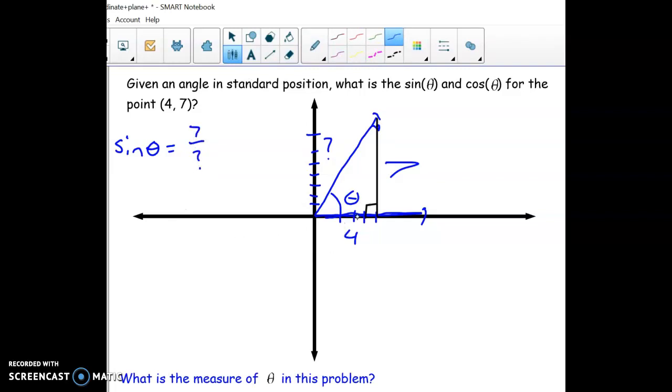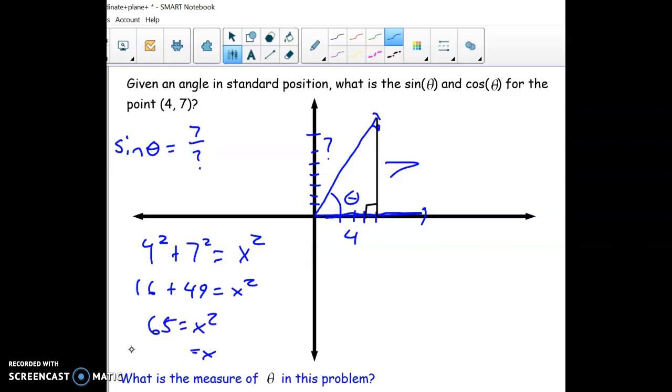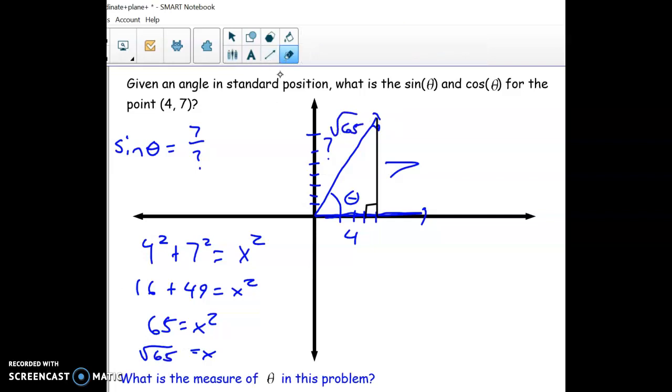Okay, so to find it, we can actually do Pythagorean theorem. And there'd be other routes, but we have the two legs, so we can do leg squared plus leg squared has to equal the hypotenuse squared. So we're going to get 16 plus 49 equals x squared. Add those together, and that would be 65. So x is going to be the square root of 65, and I'm just going to leave it as that. Technically, it'd be a little bit more than 8, but I'm just going to leave it as root 65. Okay, and that'll complete our sine ratio. So it's just going to be 7 over root 65.